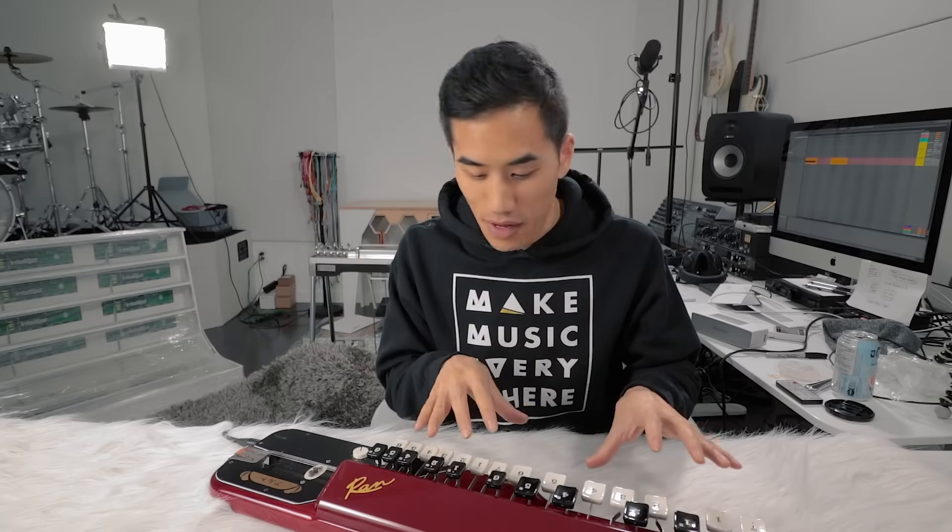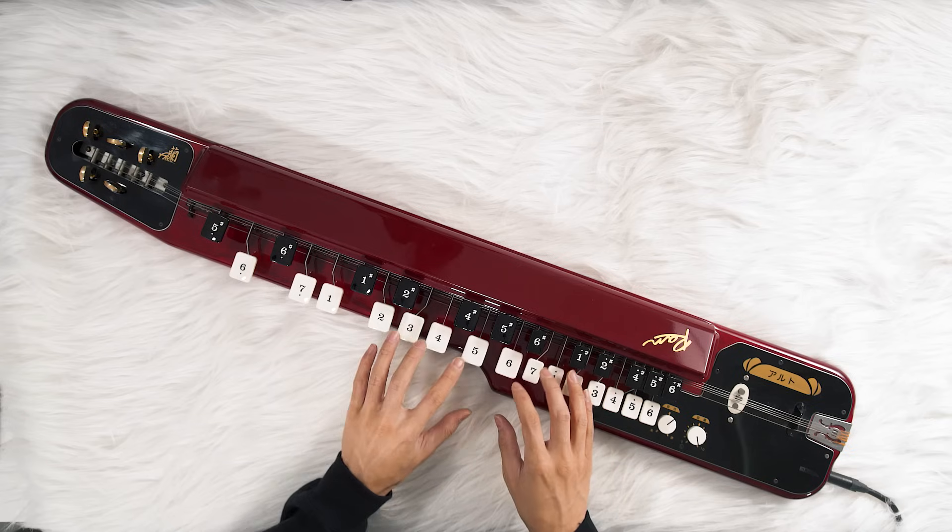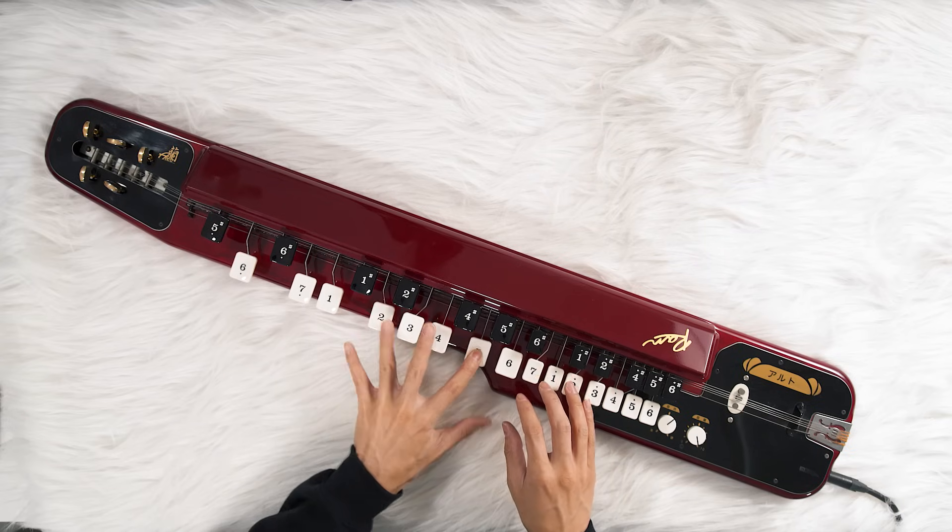It is very satisfying to punch these keys. They're really chunky — they're like typewriter keys in the best way. Dear loser Chris, that's a very old internet reference for you, and yet not old enough that it makes sense to be typing on a typewriter. It's kind of cool to play it like this though.